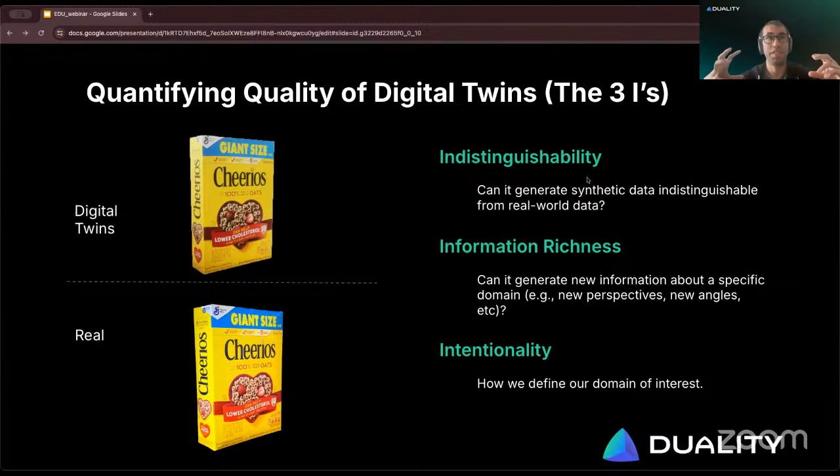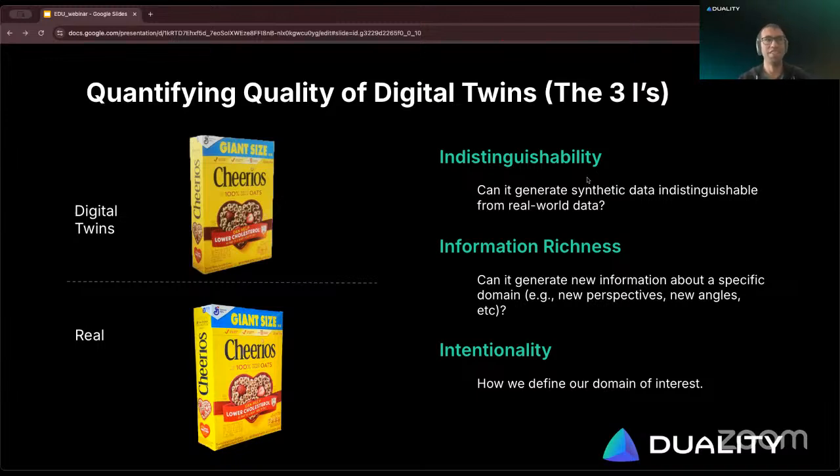We want to be able to provide synthetic data that is given to a machine learning model, it's trained on that, and once it's deployed to the real world, there's no actual difference. The model is seeing the same thing that it was trained on, the same thing that it's seen in simulation. So we want to minimize that difference so that there's a smooth transition from training on synthetic to deploying in the real world.